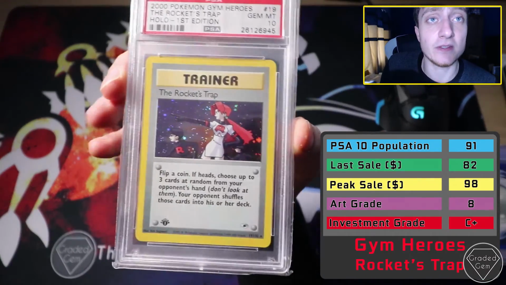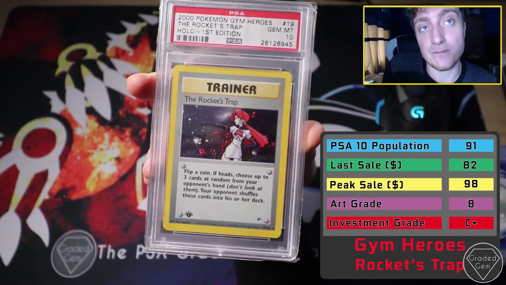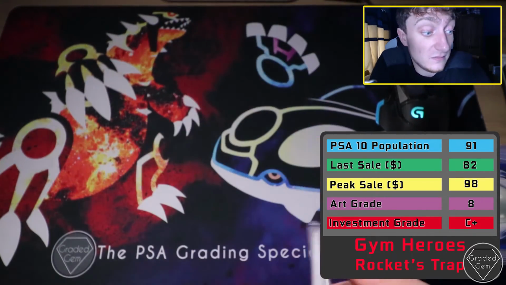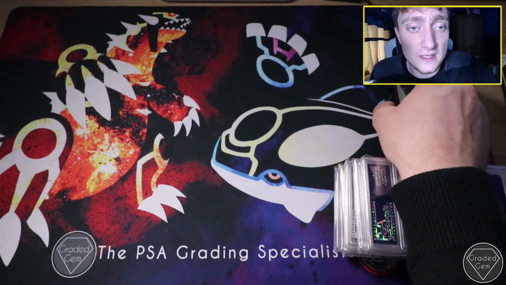Investment is a C+, because it's got a high population of 91, and the price between now and the peak, there isn't that much difference. Again, it's maybe one I would wait for to pick up later on in your collecting journey. So let's just quickly summarize now.